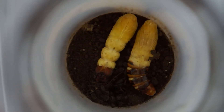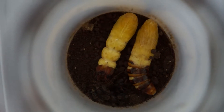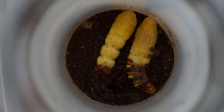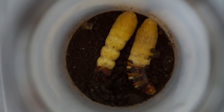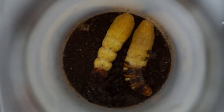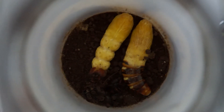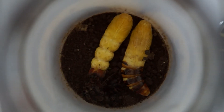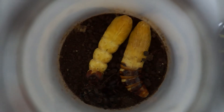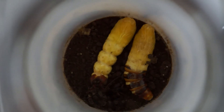So it's sloughing the exoskeleton — the exuvia — off of its back end. And you can actually see on the front side what will become the proboscis. Within an hour, it's going to look like the one on the left, because it only takes a couple of hours to sclerotize, or to harden. As you can see, it only takes about two minutes to slough the whole exoskeleton off and then wait for a few weeks.